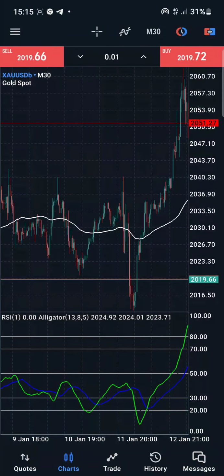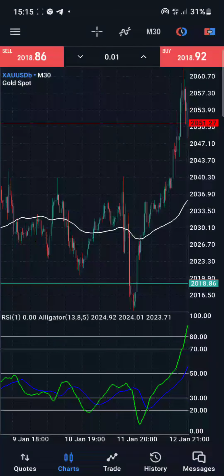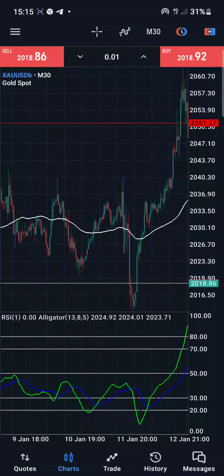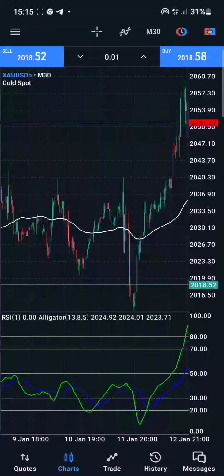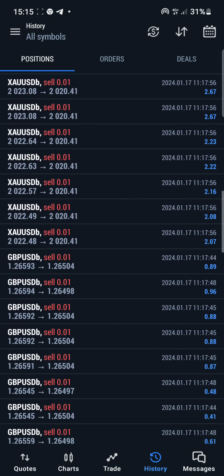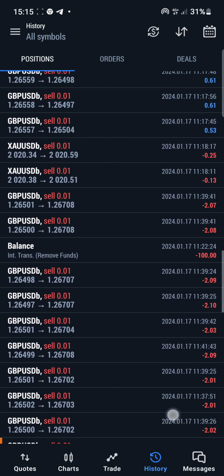Either you are trading synthetic indices, or you are trading fiat currency, that is currency pairs, or you are trading special assets like gold, silver, and the likes. It works for each and every one of these assets. So you can always make money right from here. You can see I make money, I place withdrawal. That is the beauty of it. As I'm making money, I'm placing withdrawals.